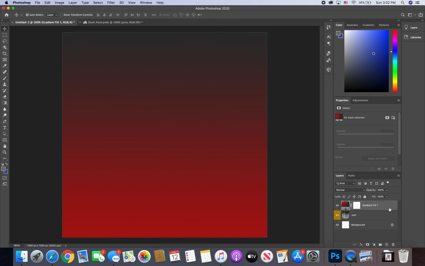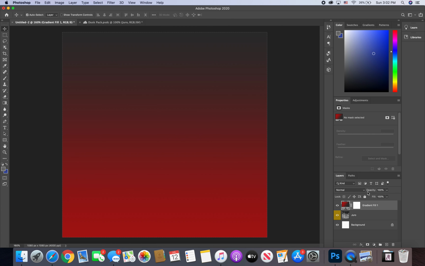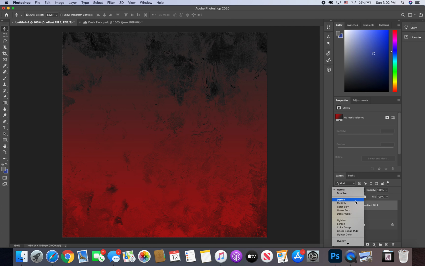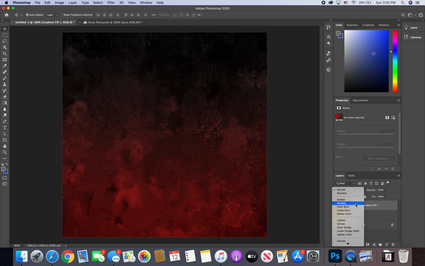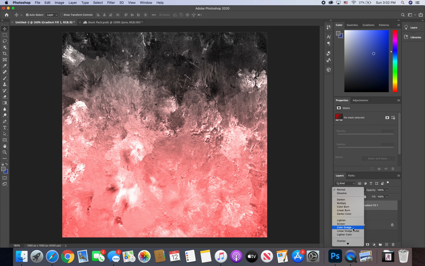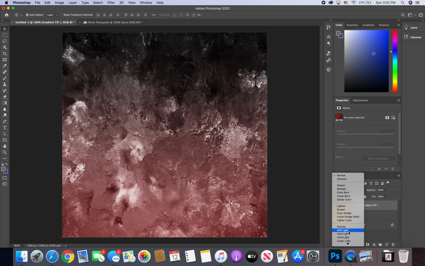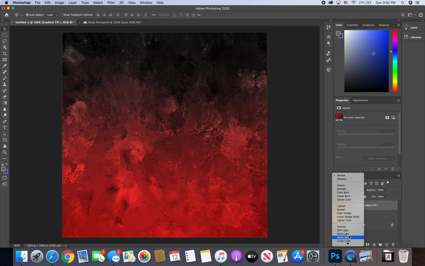You hit OK, and then you go up here to the opacity. I'm sure you know what that is already, and you just change that. Or you can go to where it says normal, and they've got a bunch of different effects. You can just scroll through them to make them look cool. Like, that looks pretty good. Overlay is always a good one. That looks pretty good.